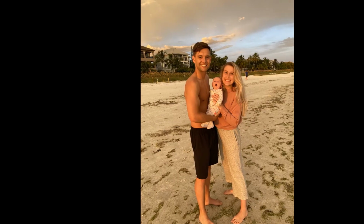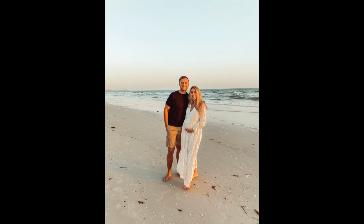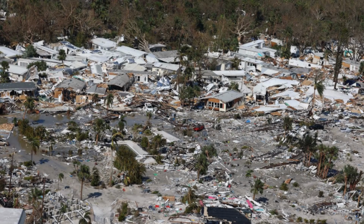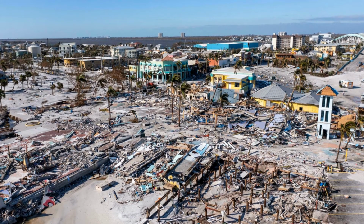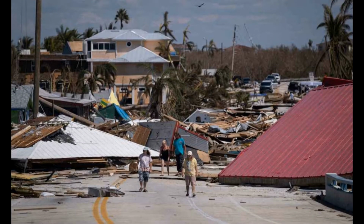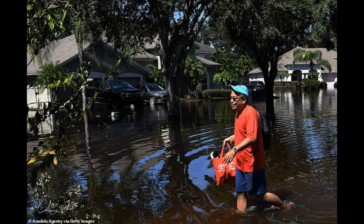A shot from Google Street View taken in June 2022 shows how the place used to look before the storm struck. A destroyed 7-Eleven store is shown in the wake of Hurricane Ian on Monday in Fort Myers Beach, Florida. Elizabeth D'Onofrio and Sean Halliday ride their bikes past a destroyed RV in the wake of Hurricane Ian on Monday in Fort Myers Beach. A home lies in ruins in the wake of Hurricane Ian on Monday in Fort Myers Beach. Residents gawk at the damage to their community on Manasota Key in Charlotte County, Florida.